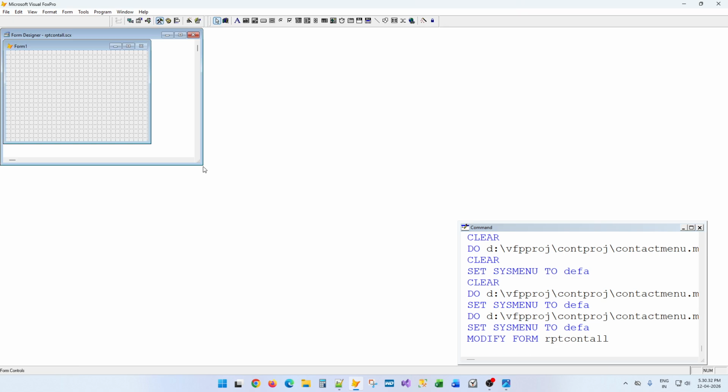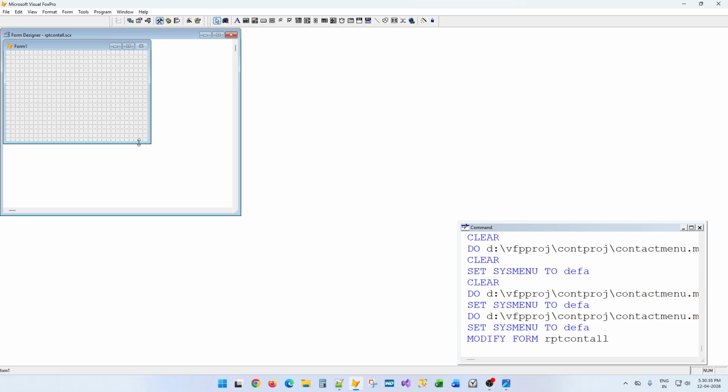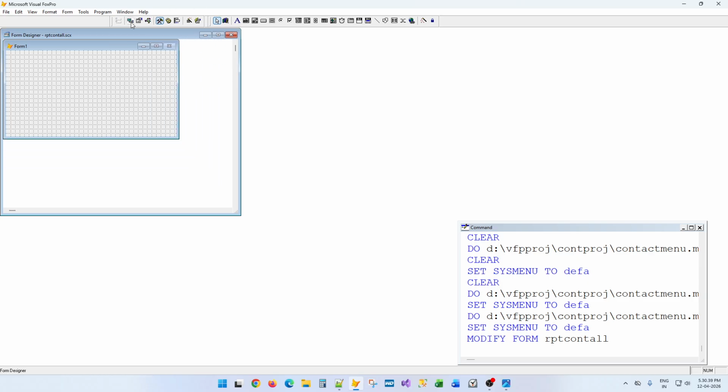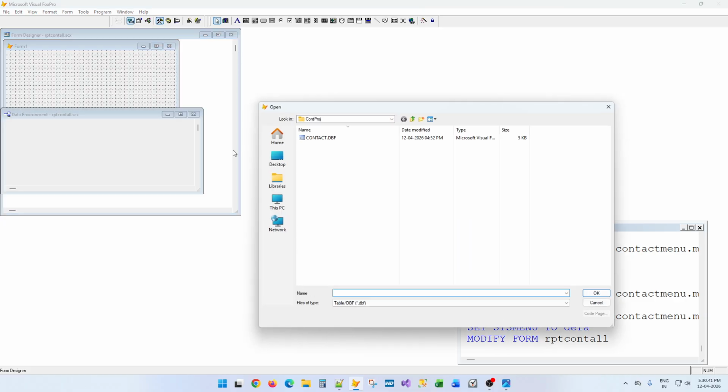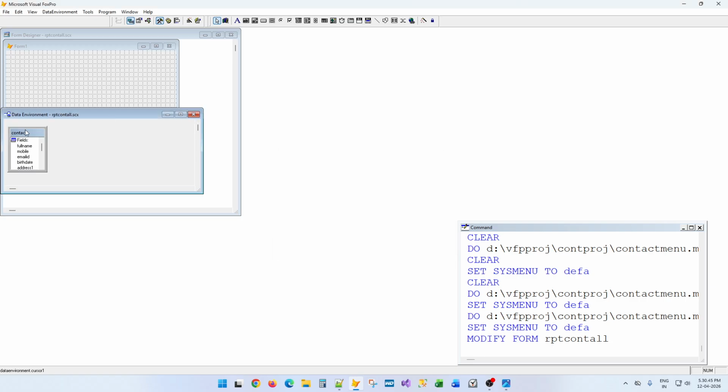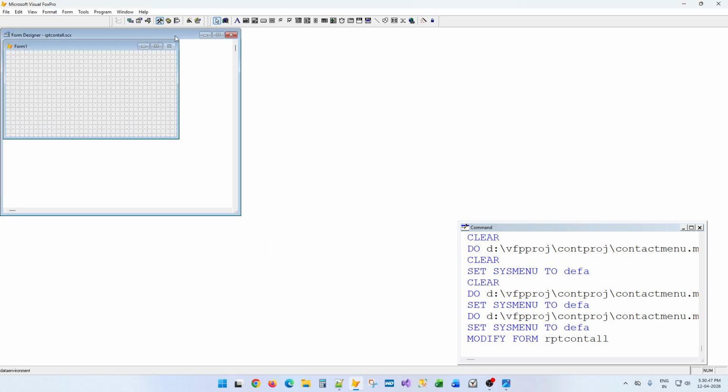Okay, so here, see, database, no, we don't want to select from here, sorry. So we go here, three buttons: print, screen and cancel and exit.